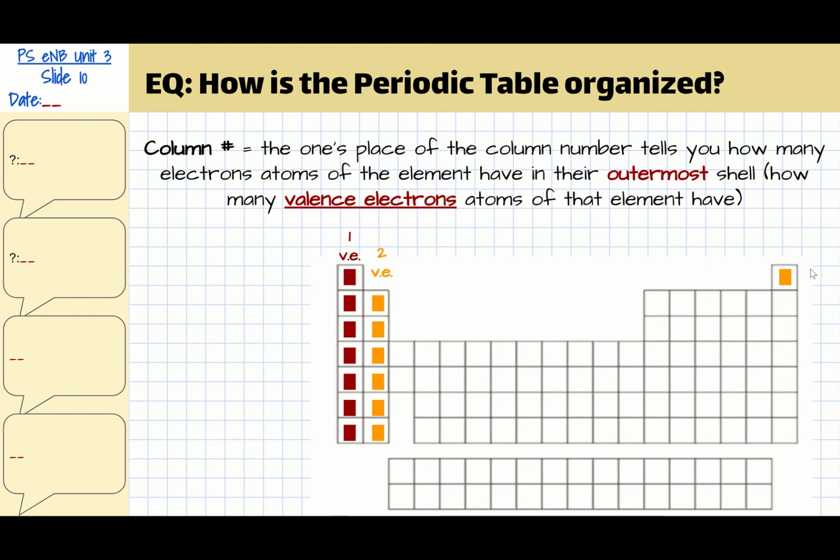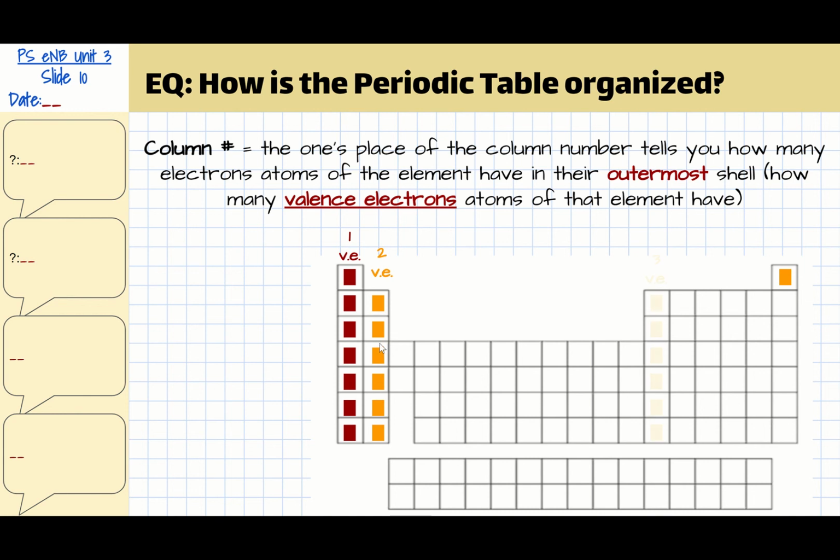And notice that helium is kind of an exception here. Helium also has 2 valence electrons. Remember that the first shell can just hold 2 electrons. So helium is kind of a funny element in its location on the periodic table. It has a full energy level because that first energy level only holds 2 electrons. But it's located over here because it has a full energy level, but it really only has 2 valence electrons.